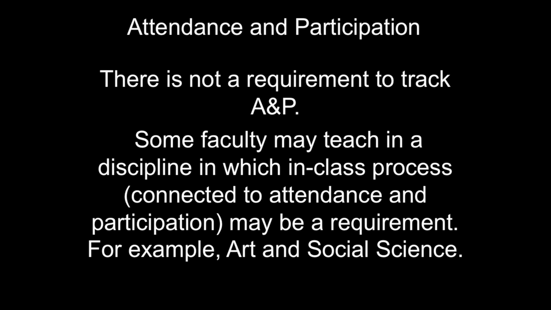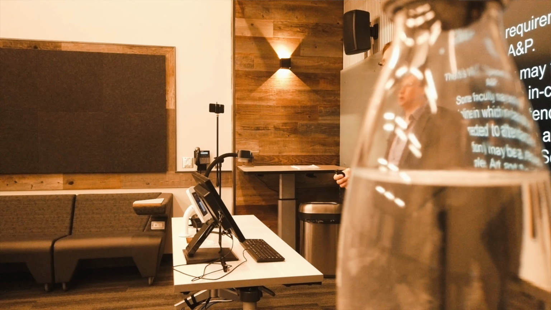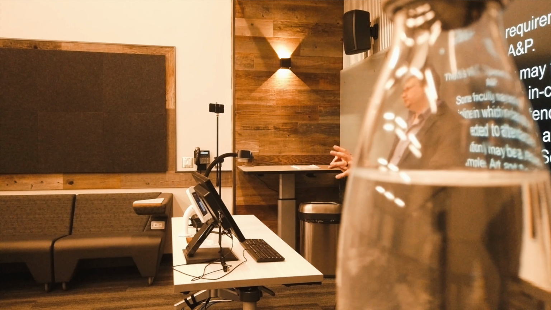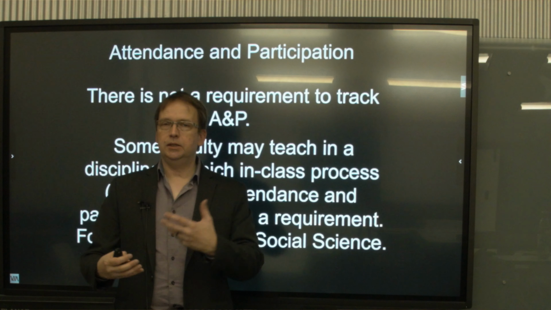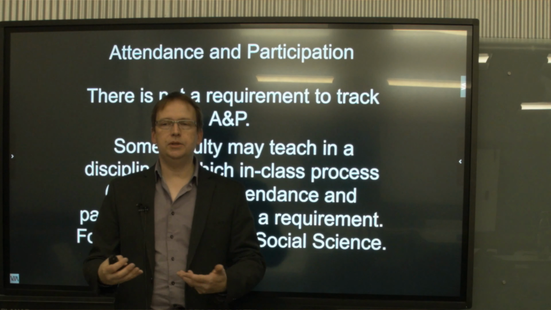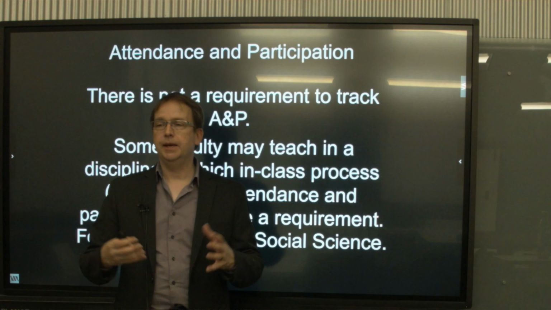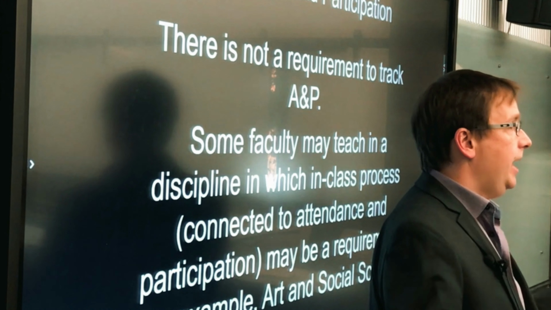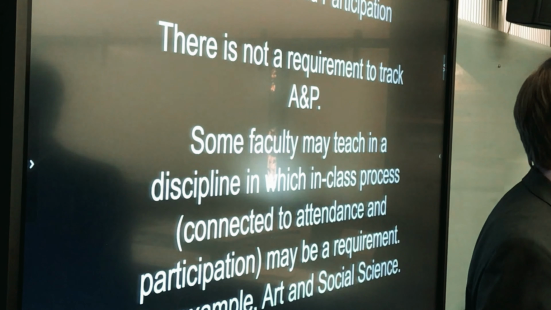Some faculty may teach in a discipline in which in-class process connected to attendance and participation may be a requirement, as an example, art and social sciences. If you're in an art class, part of that class might be, we want to see how you actually physically work with the materials. It's a practicum and a tutorial, so you have to complete assignments in class, and thus it has to have attendance or participation.